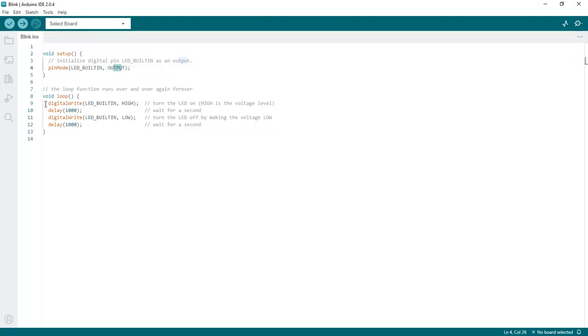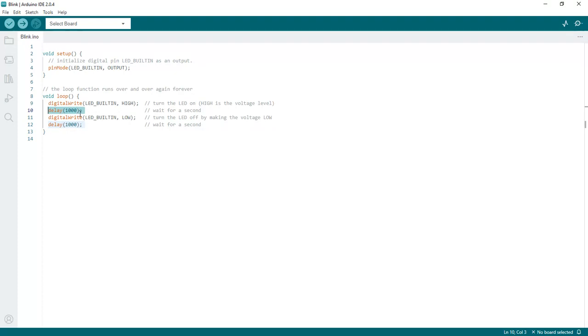Coming to the logic, digitalWrite is one of the macros for Arduino devices. This will affect your digital pin, making it high or low according to your description. It is digitalWrite of LED pin followed by high or low, or else you can keep it 1 or 0 also, so there is no issue. And delay will provide the milliseconds as per your argument. If you keep 1000 milliseconds, that means 1 second, so it will give you a 1 second delay.